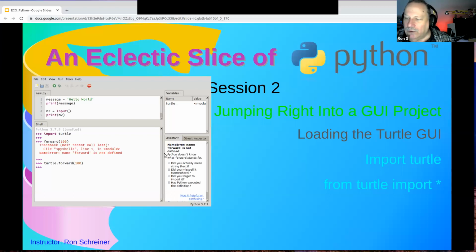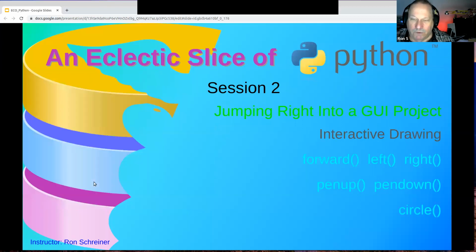Turtle is as easy as making sure you have it in your local repository, and in most distributions of Python, it's already there. That was another reason for using it. And to access it, you just import it, just like you would any other resource in Python.